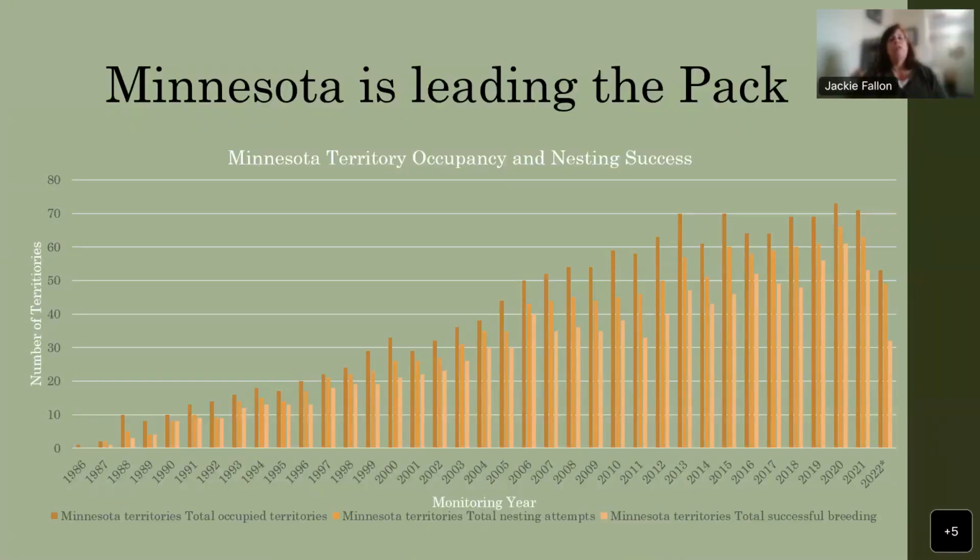You can watch this tremendous growth, especially from the 80s when we first started having adult peregrines on territory in 1986. And then we've kind of balanced out about 2012 and hung right around that 70 territory mark. Sometimes we lose a territory, sometimes we gain a territory. Disregard the 2022 data and how poor those numbers look. This graph was made before I had the Raptor Resource Project's Minnesota data numbers. And even with less banding effort last year, we still stayed within that normal range, producing over 100 fledglings a year.